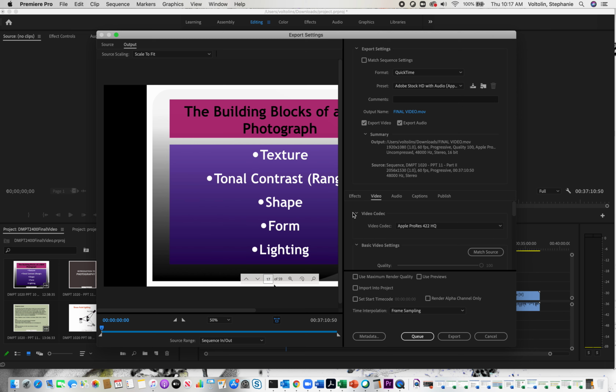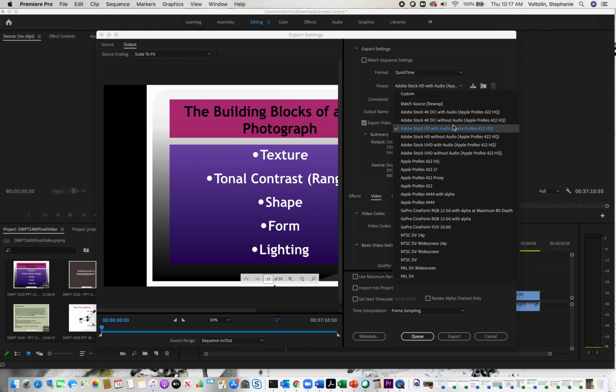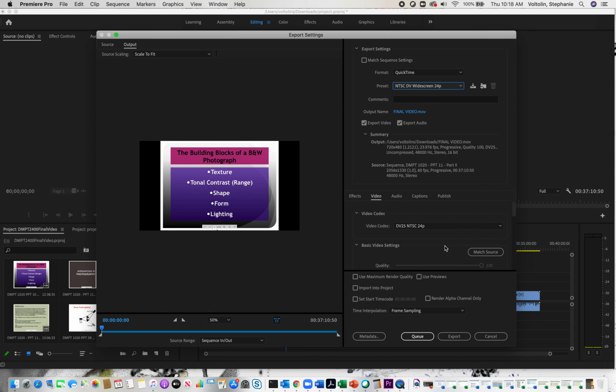Like I said, if you really want to get into this, there are all these presets, and quite honestly, I'm not a video editor. I don't know that any one is any better than the other. I think the higher they are in the queue, the more resolution they are. If you need it to be a lower resolution, go with one of the ones in the bottom. There's even a widescreen one. That's pretty cool. And then you're just going to export your video.